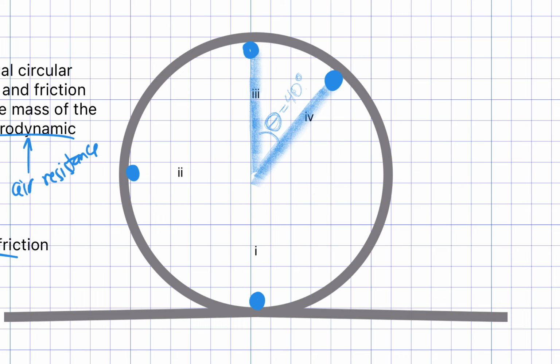So radial is always out from the center of the circle. So I can go ahead and draw that for all 4 of these locations. And I think it should be clear what I mean by out. I mean out and away from the center. And then the tangential direction will be perpendicular to the radial direction. That's required. It has to be perpendicular. And by convention, we're always going to make that counterclockwise.